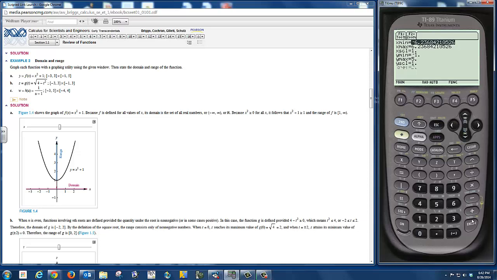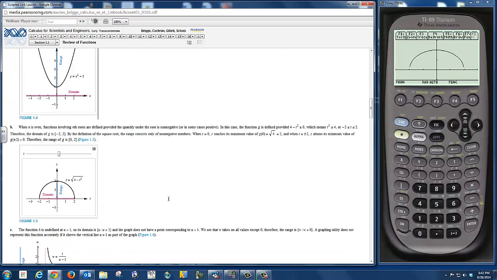So we want x to run from -3 to 3. We'll keep the scale at 1. And we want y to run from -1 to 3. And then graph. This is above F3. And there's the graph. You'll notice because of the screen resolution, it doesn't come all the way down here to touch. In reality, the real graph does, but that's just a function of screen resolution.